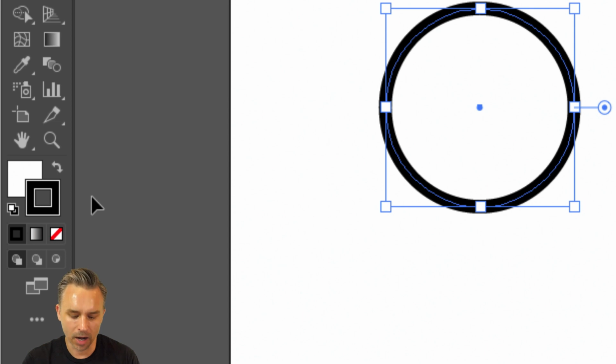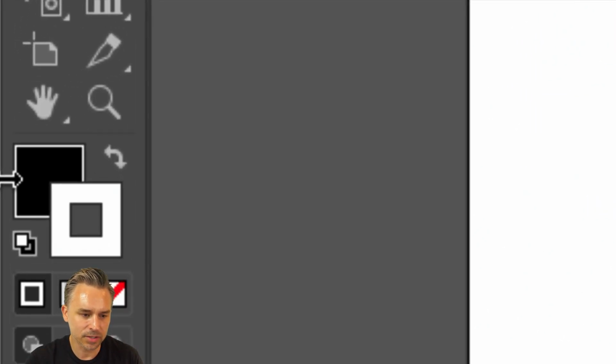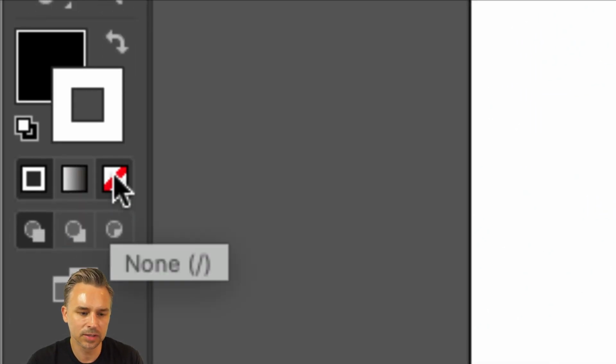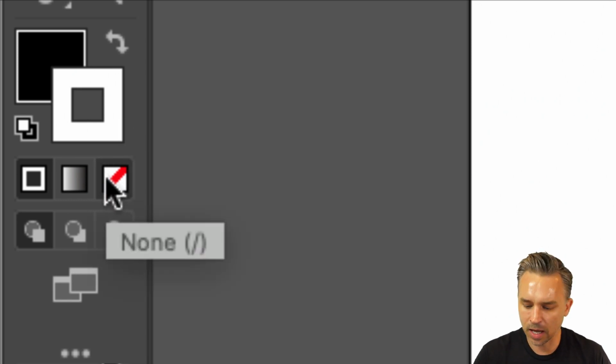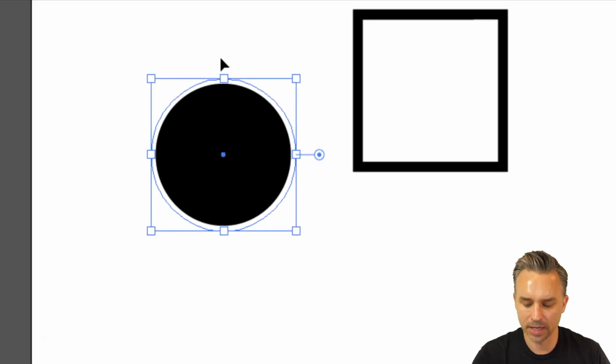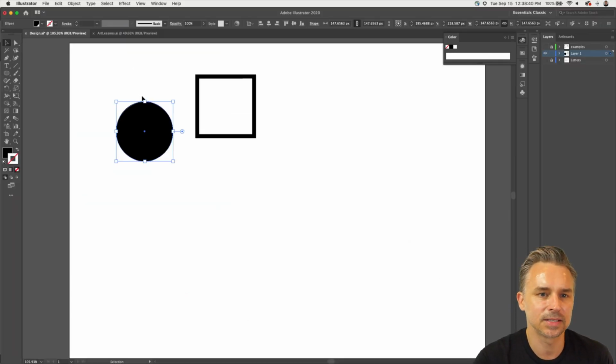And sure enough, by the way, my object changes as well. So I hit D, boom, right? I can hit X, I can start to flip those colors around, right? Just like that. If I do Shift X, it's gonna swap the two colors. So Shift X, okay? But if I don't want a color right here, as you saw right here, I don't want to have that white stroke, I can set that to none. And let me put me on the other side of the screen, sorry. And notice how that's just gonna be a slash. So right over here, we're gonna set it to none, slash, boom, there it is. All right, just the basics.